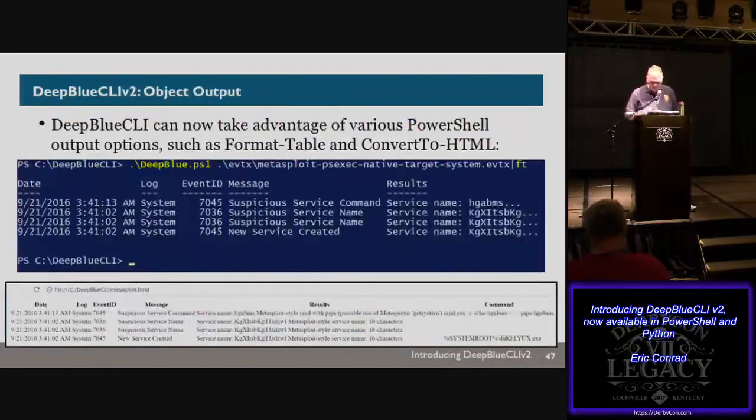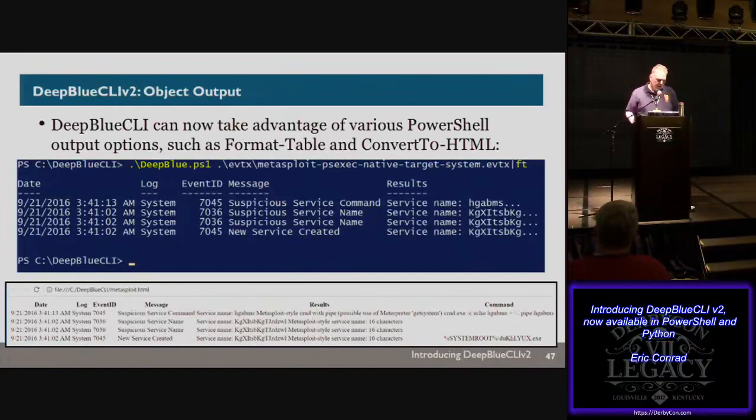So the other thing I did last year, I promised last year, and here we are, is object output. Because if you haven't used PowerShell objects, and I'm just, again, write a script with custom objects. It locked in my mind then. And DeepBlueCLI is a very simple object I created.